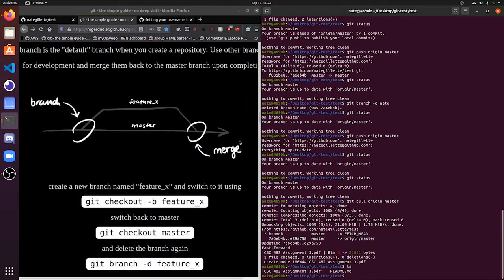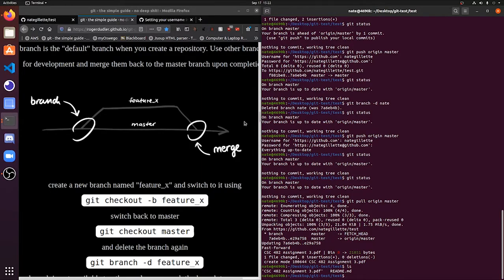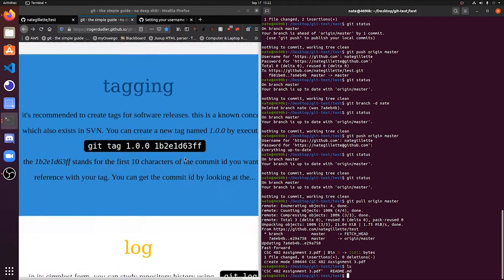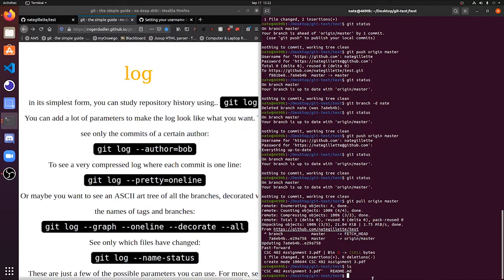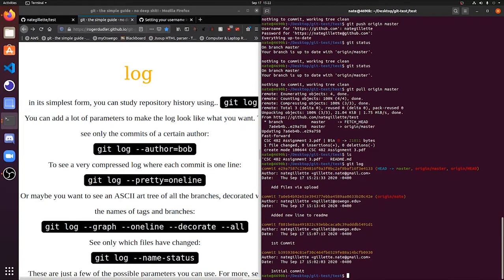Let's see if there's anything else I wanted to talk to you about. No tagging. Git log can be useful. It shows you all the commits, and then you can see, hey, who did what, yada yada yada.